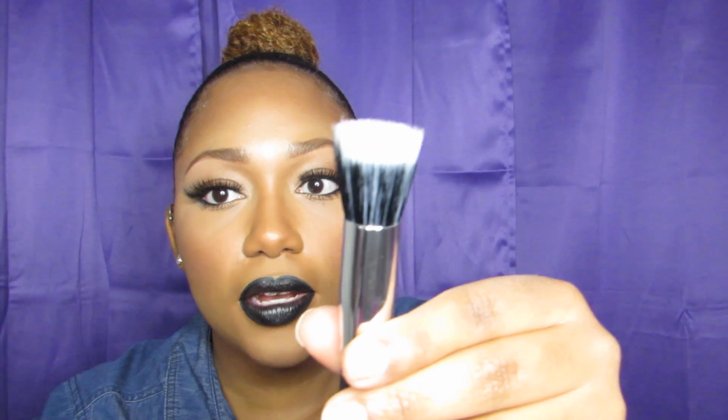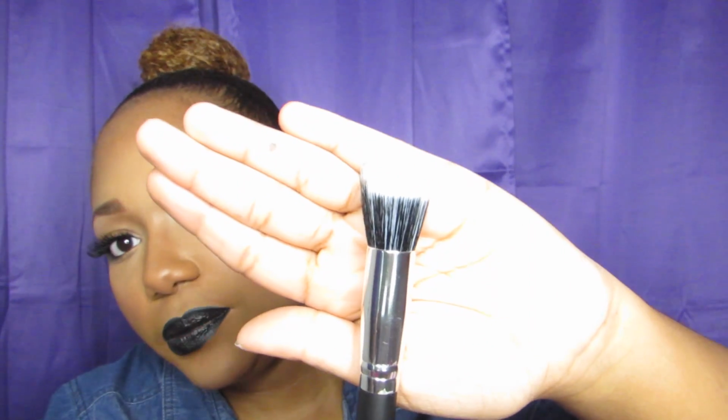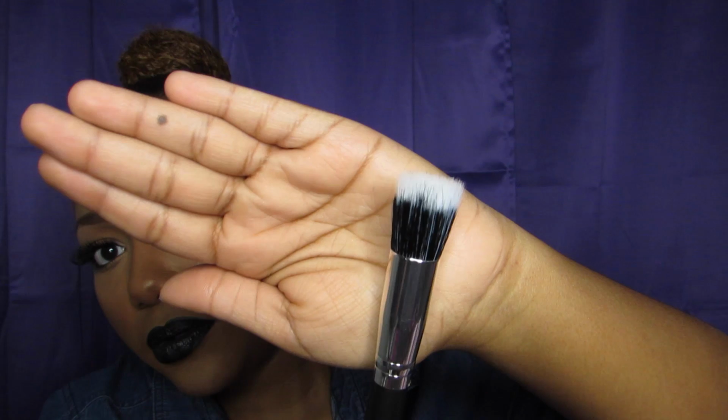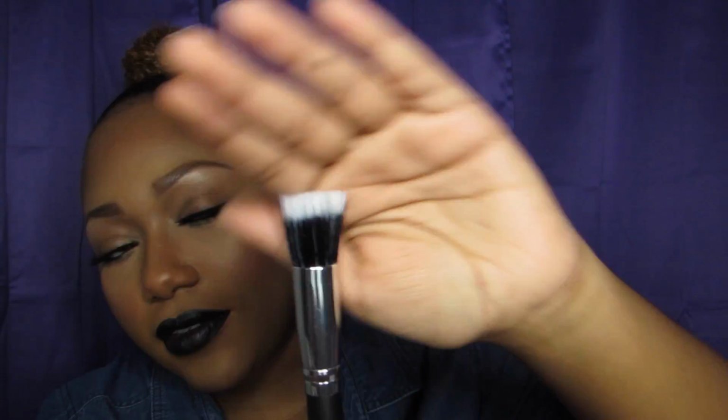But yeah, so this is like a microfiber brush. I know a lot of people were saying that this one is kind of a dupe for the MAC brush. I'm not familiar with it because I don't use it, but I'm trying to think, what do people call it? It's like a 2 something. I know people always say it's like MAC 218 or some crap, but yeah. I read a lot of reviews on that one. They said it's similar to that brush. I can't remember exactly what the number is for the MAC ones though.